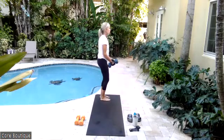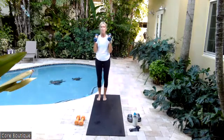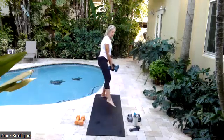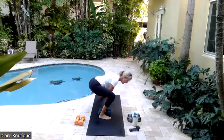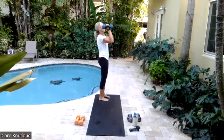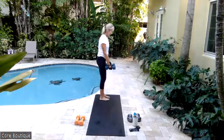Come back up. Push off. Give me a hammer curl. I'll show you from the front. Hammer curl to a press. Take the weights back down. Step back out again. Make it nice and wide. Get your butt down nice and low. Push off. Hammer curl to a press. Got it? Okay, let's go.